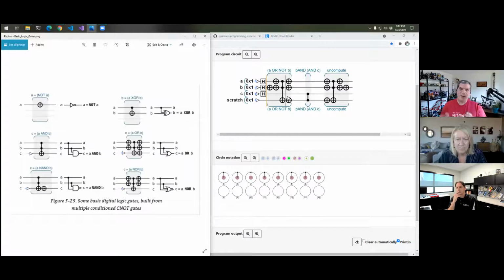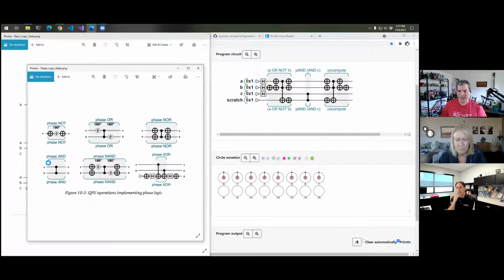So that's the first part of our logic statement that's doing the A or not B. And then we have to do the and C. Now, rather than doing an and like we have here with the amplitude gate, we actually use the phase instead.